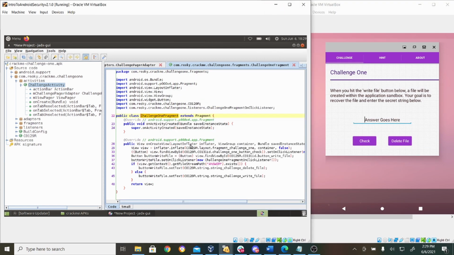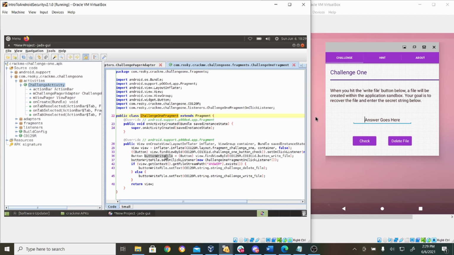So if we click on that, okay, now we have more code. And remember, we want to write a file because we're trying to find the secret string. So as we're looking in the code here, on line 36, we see button write file.